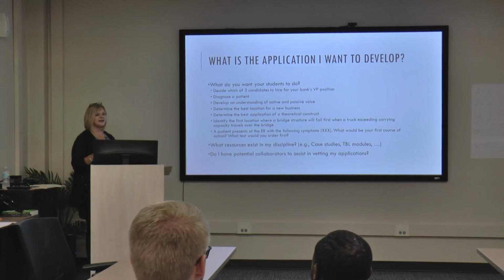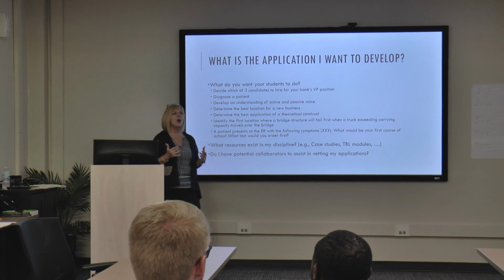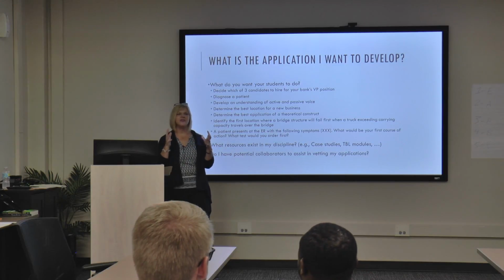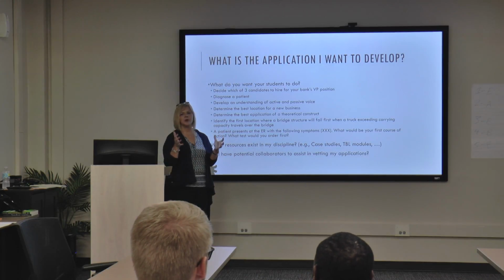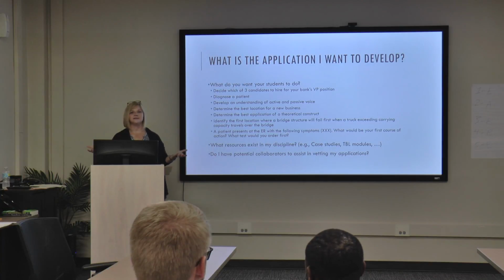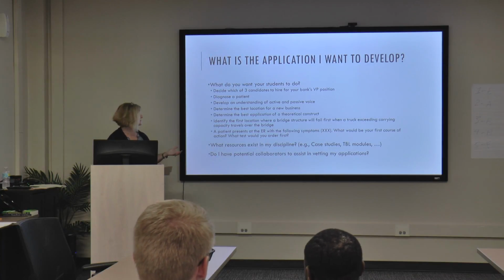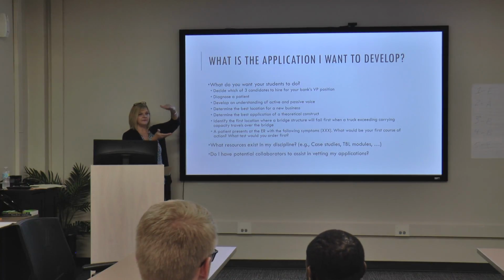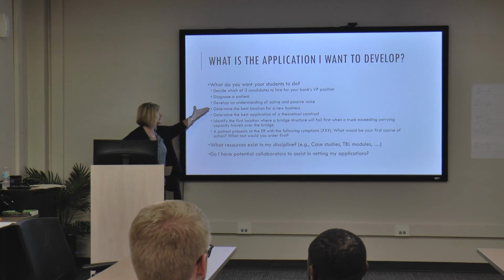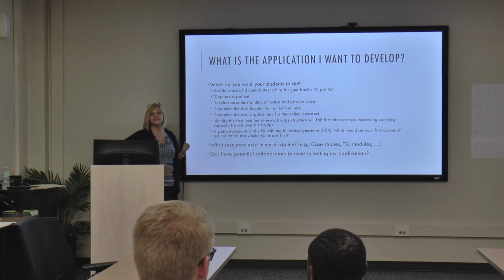Okay, so the question you have to ask yourself is, what is the application that I want to develop? What do I want to do in my discipline, in my class? If you could think about one thing that you're going to try to approach. Here are some examples. Decide which of 3 candidates to hire for your bank's VP position, based on resumes or information you've been given. Diagnose a patient. In English, you can give them a block of writing and ask them some specific questions, multiple choice questions that might talk about active and passive voice. Determine the best location for a new business.